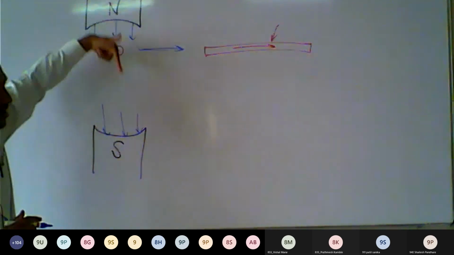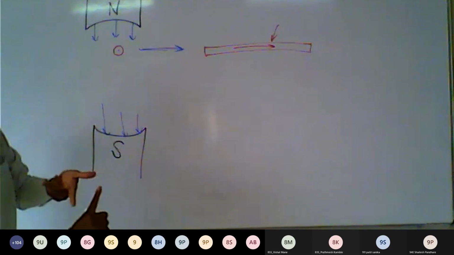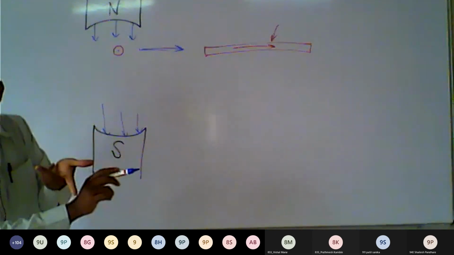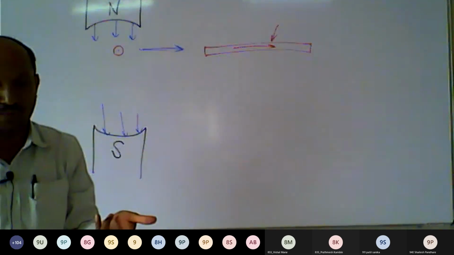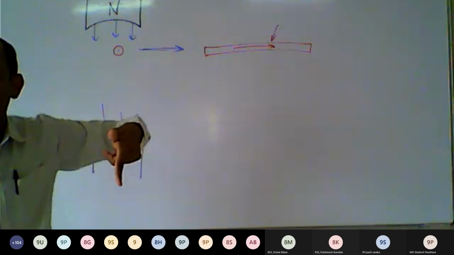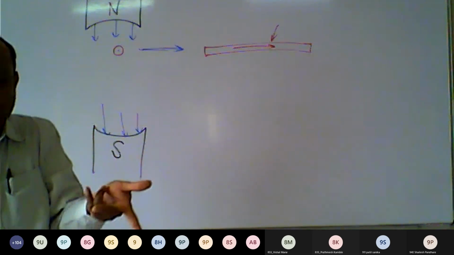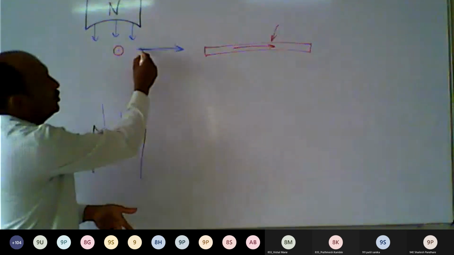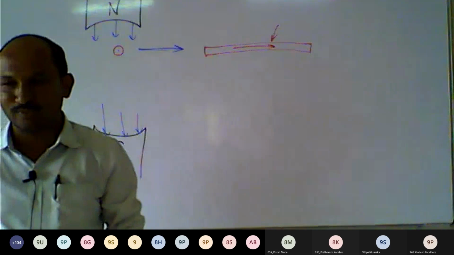Because in this case, the direction of flux is this, the direction of current is this, middle finger, and the conductor will move in this direction. The thumb indicates the direction of movement. So remember Fleming's left hand rule: if the first finger indicates the direction of flux, and the second or middle finger indicates the direction of current, then the thumb indicates the direction of force. So this conductor will move towards the right side due to Fleming's left hand rule.